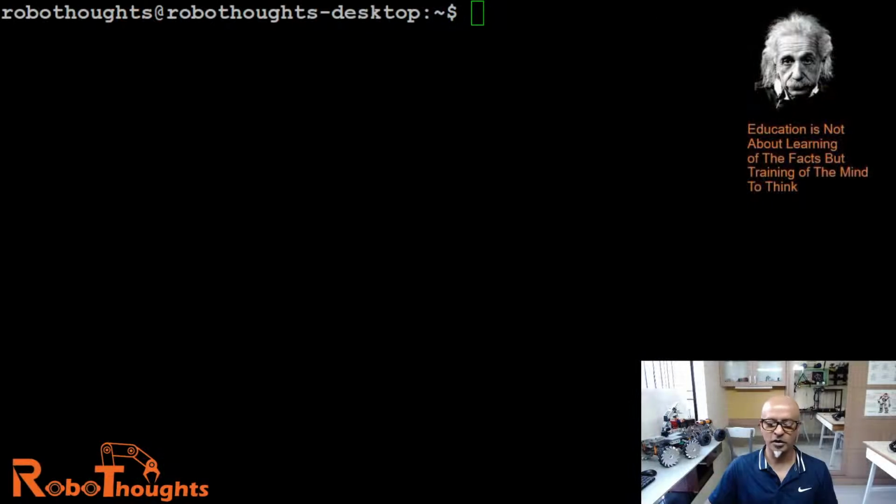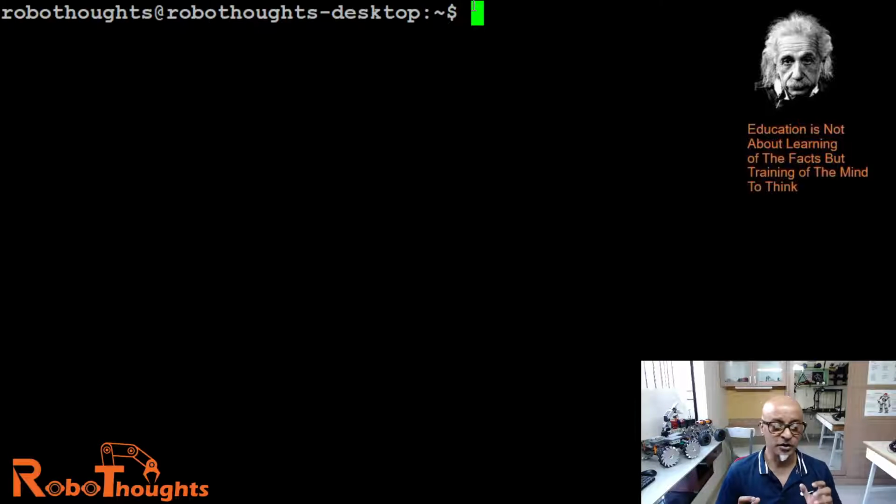Alright, so let's log into our Jetson Nano, and I am already logged in. There you go. This is my terminal. So guys, it's very simple, right? How to remove the directory. So let's say in the previous lesson we created a directory called Avengers, right? So let's now remove the directory. How do we do that?